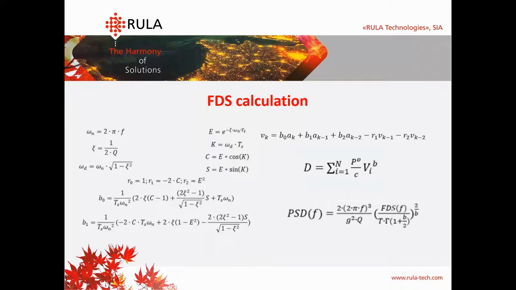After that we need to synthesize our signal. In this step we perform the reverse task and calculate the signal which would cause the same damage based on our FDS calculation. The damage needs to be calculated analytically, and that means we can synthesize two types of signals: we can use a sine or random signal. But if we want to reduce test time it's preferable to go with the random signal. Here on the bottom you see the PSD from FDS conversion formula. With a random signal the spring-mass system gets excited not only by one component of the frequency — we use the neighboring components as well.